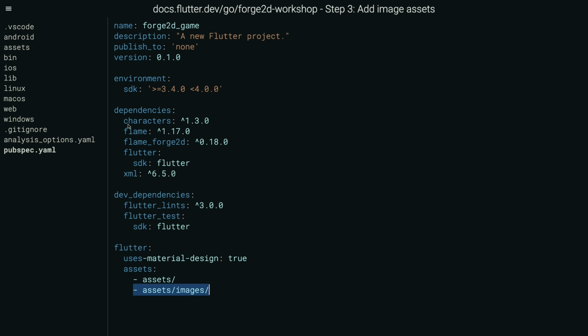By having the assets/, it's effectively saying all of the files directly in the assets directory will be included, but not recursively, which is why you need to name the individual directories. You can also name individual files here if you want to not include some assets, but given the fact that all the files that we put in the assets and assets/images directory we want to include, this shorthand is good.